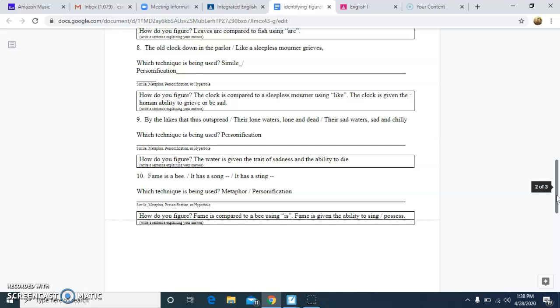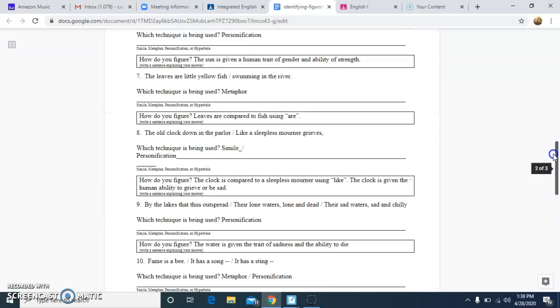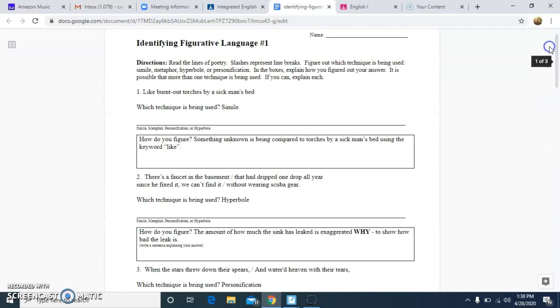And then also somebody a couple years ago said that we're also giving it the ability to possess because fame has something. In this case, it has a song. So again, personification is always about identifying what non-human thing is being given what human ability or abilities. So in this case, we have fame being given the ability to sing and possess. So again, just one more time, this is good review, right? This is the part for me that we really need to make sure we understand.